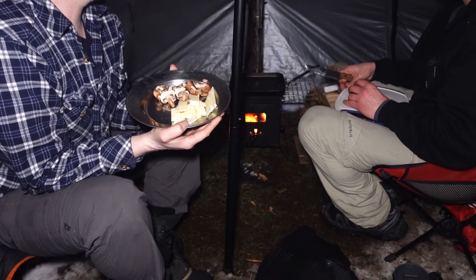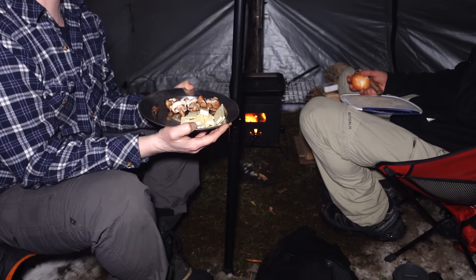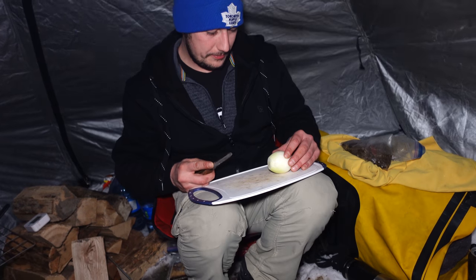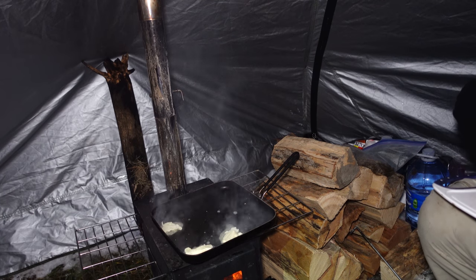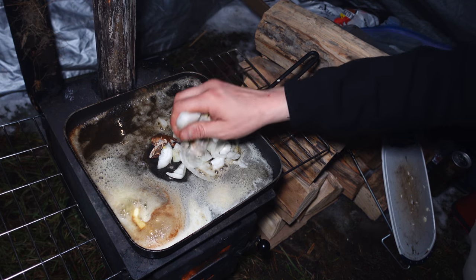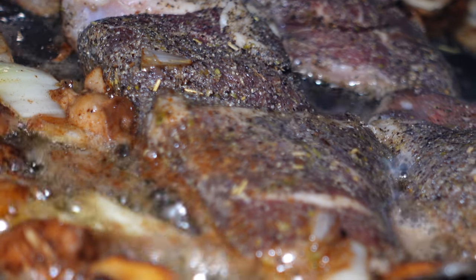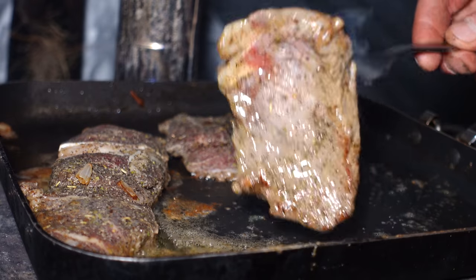All right, Thomas, what's on the menu tonight? We're going to have steak in a wrap with some mushrooms and cheese. Going to do it over the fire and get the cheese nice and melty. We're going to do prime rib. I've been marinating it since yesterday. Ooh, what's it marinating in? My own concoction of salt, thyme, garlic, and herb de Provence. So that should be nice.